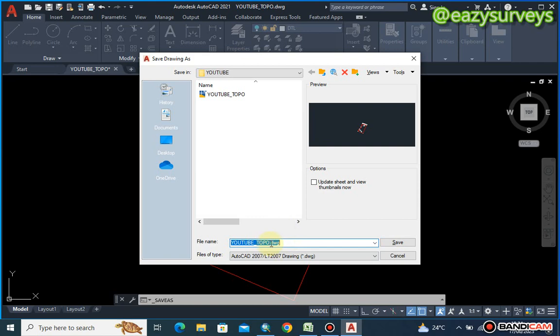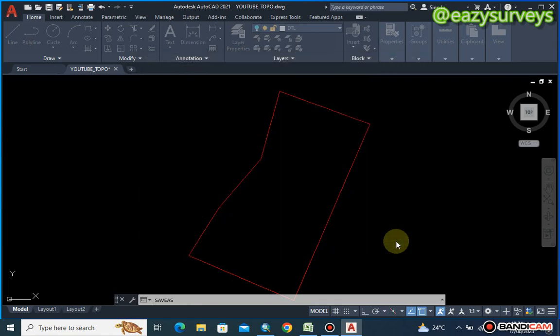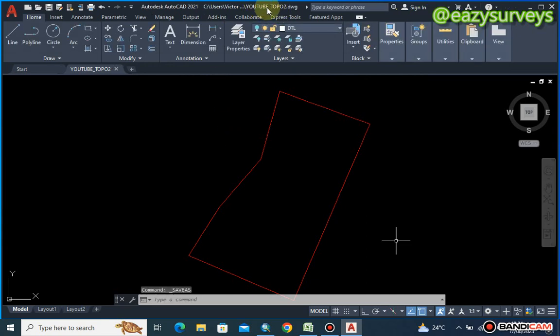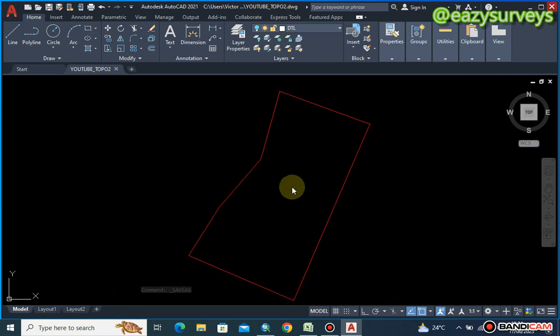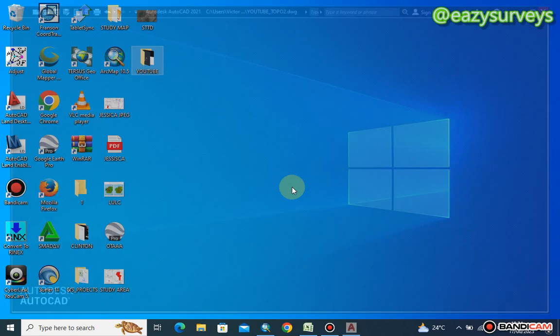Here we are just going to rename it to be different, so we are going to give it YouTube 2. Then we click on save. When it is done, it appears here, so as you can see, YouTube Topo 2. We are now going to close the work environment for the AutoCAD.